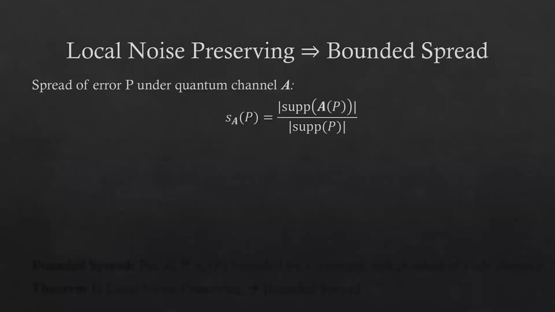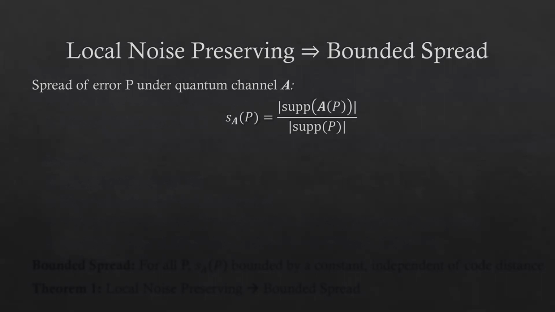That previous slide was quite abstract, so let's look at some of the intuition that helps us understand local noise-preserving channels. The key fact that we show, which allows us to make progress, is by relating the property of being local noise preserving to the extent to which errors are spread by the action of a logical operator implementation. Specifically, it's commonly understood that a fault-tolerant operation is one that doesn't spread errors too much. We show that indeed this is a necessary condition for a channel to be local noise preserving.